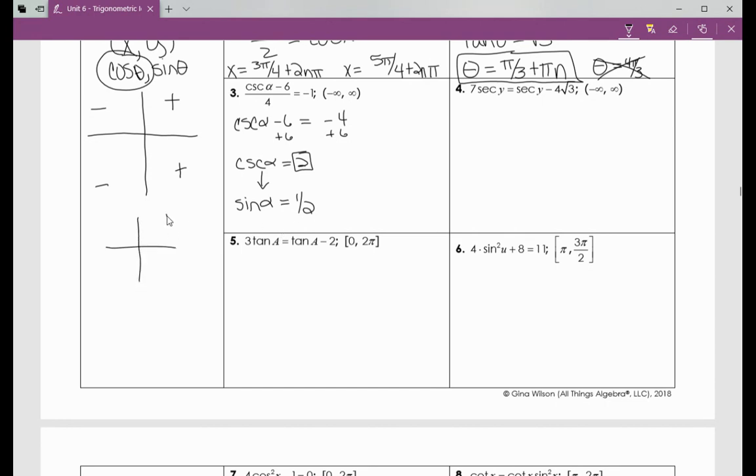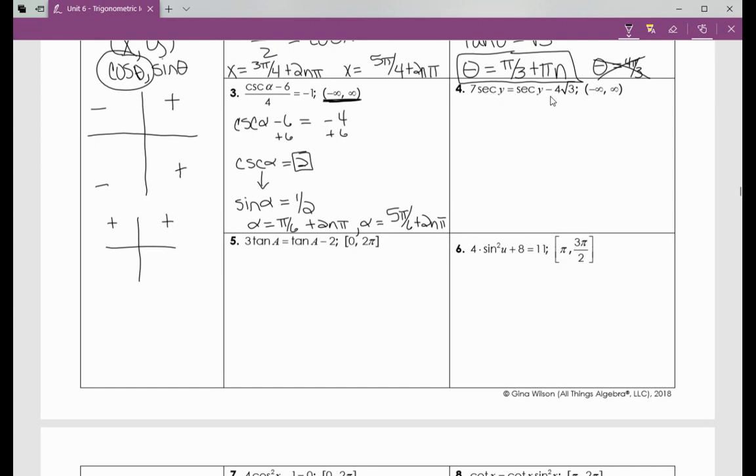Now, sine is positive in first and second quadrant. I am on an unlimited rotation, so I am going to have to add the 2 pi n to my final answers. So here, sine is 1/2 at 30 degrees. So alpha is equal to pi over 6 plus 2n pi. And in the second quadrant, it's at 150, where sine is 1/2. And that would be at 5 pi over 6 plus 2n pi. So remember, sine of any angle is the y-coordinate. So you're looking for positive 1/2 as a y-coordinate in quadrant 1 and quadrant 2.